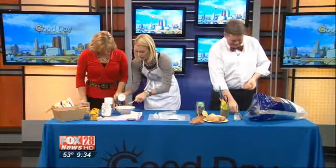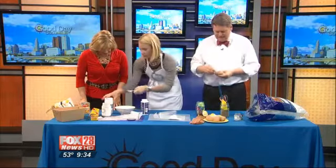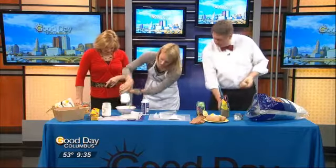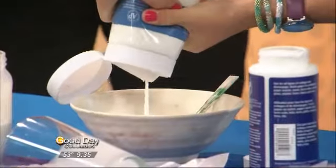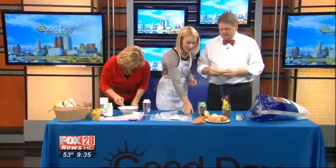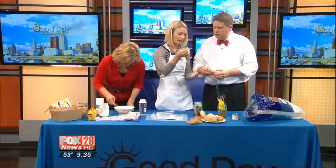So now we're going to do one part Mod Podge. For people who don't know what it is, it's like a glue — a glue-water mix, decoupage we would call it. And then one part acrylic paint. I'll mix it up. Now to make the dimples, use a needle and thread — I used some brown thread, whatever you have is fine.